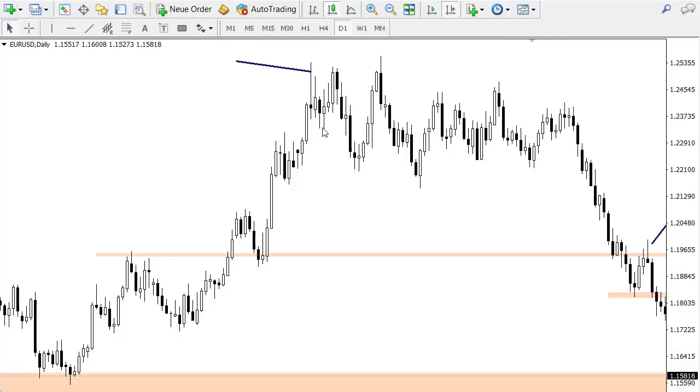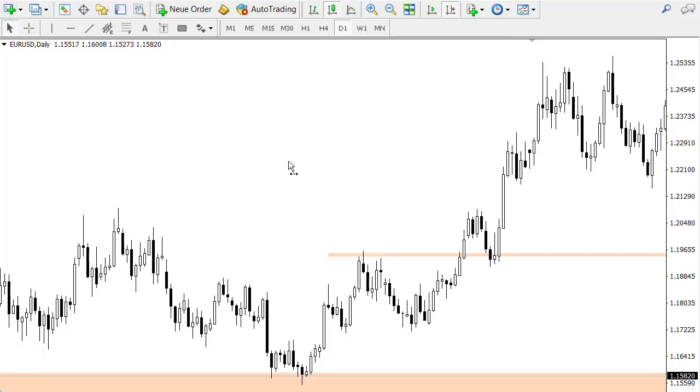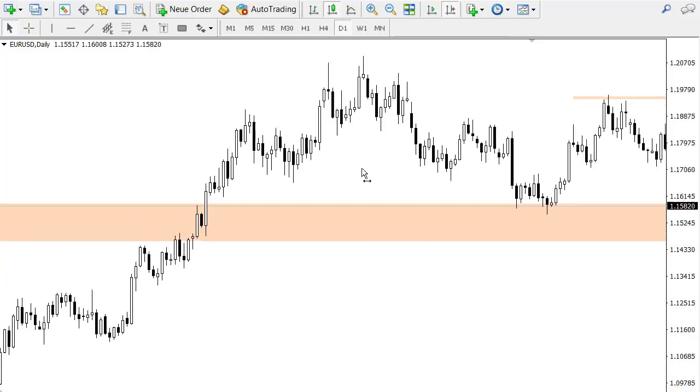Preferably you would pull your limit order if you're going to enter with a limit order, or you at least decrease the position size. So you can see here the next candle did not trigger the pin bar, and in such a case I would prefer to wait for another signal and not get too hung up on one signal or one candlestick. As I said, there will always be a next trade. There's no real need to get too attached to one single trade. There will always be a next trade.